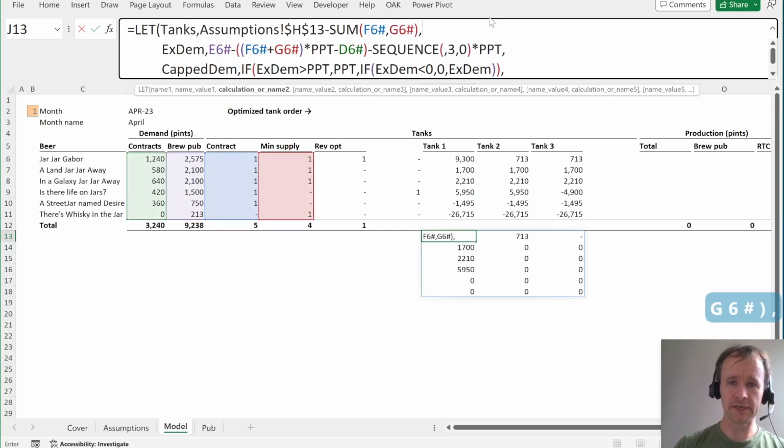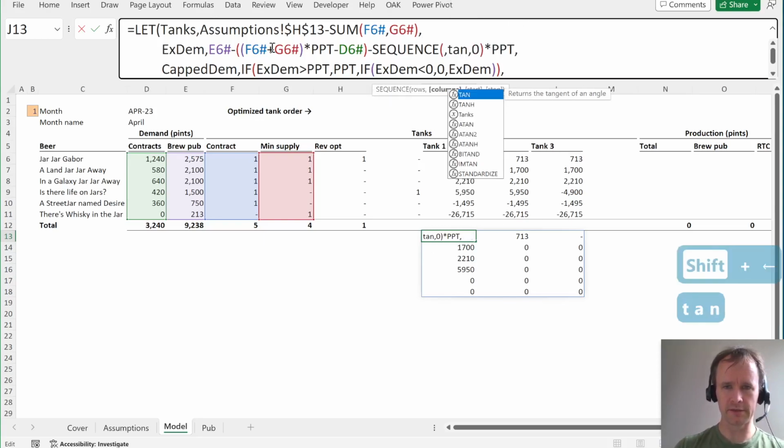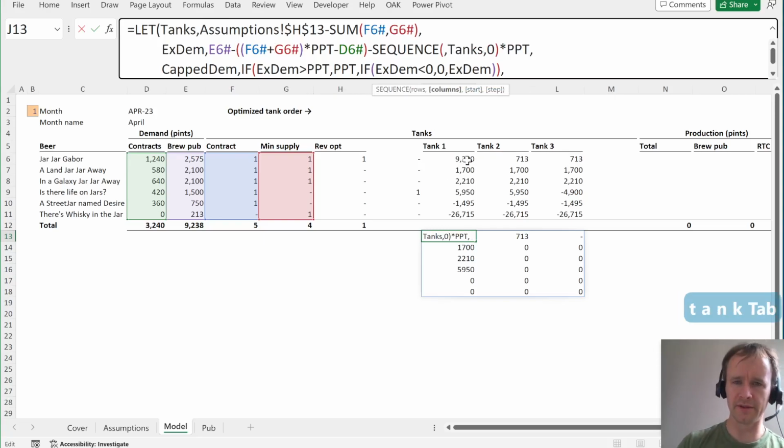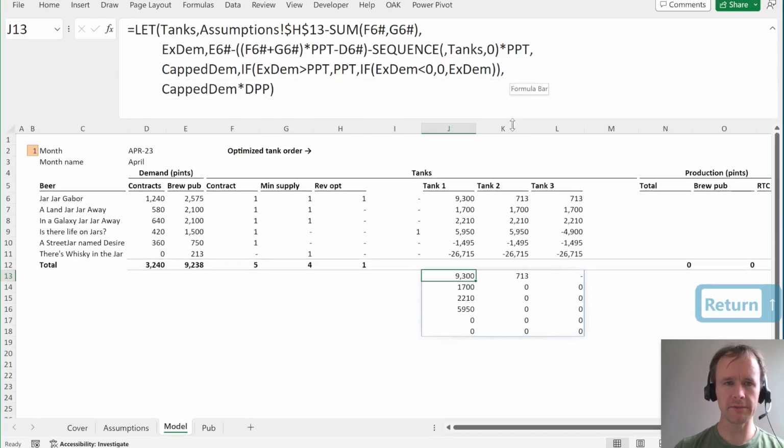So that's my total number of tanks. And then here, the most tanks I will ever consider brewing of one beer is the total number of tanks I have to brew. So rather than just randomly thinking, let's look at 0, 1, and 2, let's look at everything up to the number of tanks.